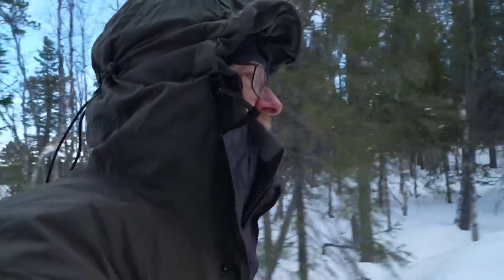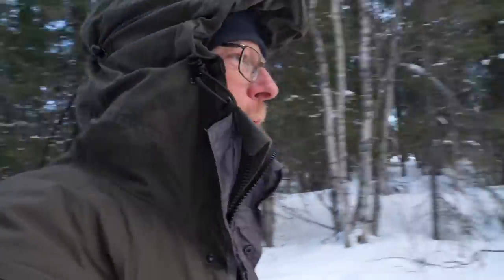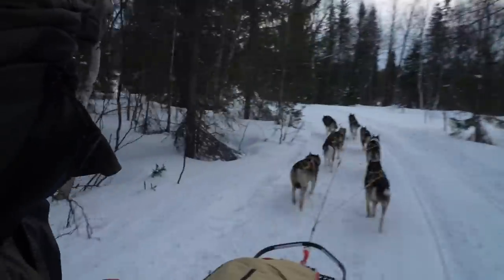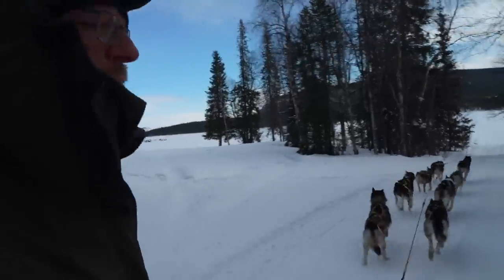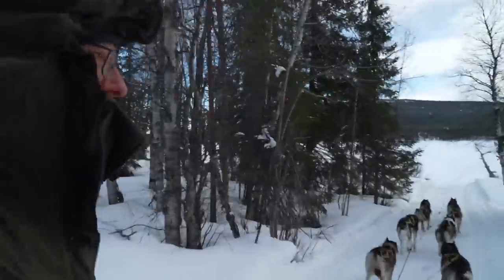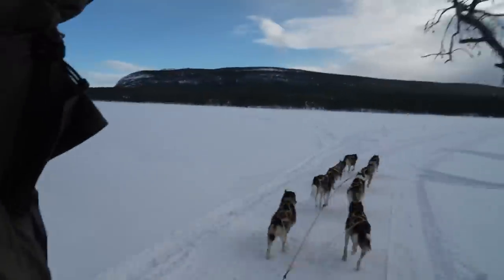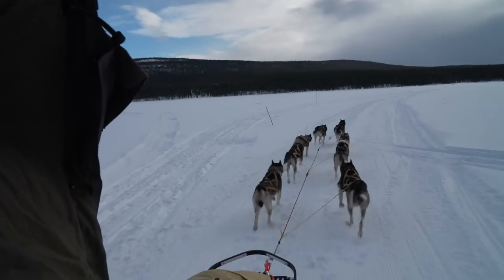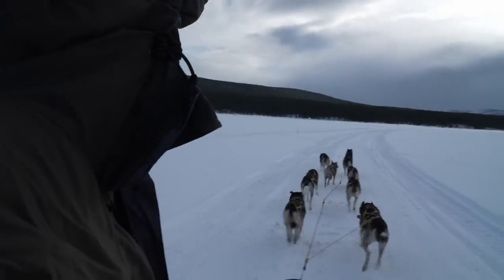A little bit coldish. It was very warm when we were feeding the dogs, but now the sun is in clouds, as we say in Swedish, and we're heading along the trail again towards Jokkmokk. As you see, the trail is freshly groomed here. It is Lasse in Orenjarka. He just went out the first 15 kilometers and groomed the trail. Super, super, super nice. So if you want to do dog sledding and have nice trails, you should go to Orenjarka.